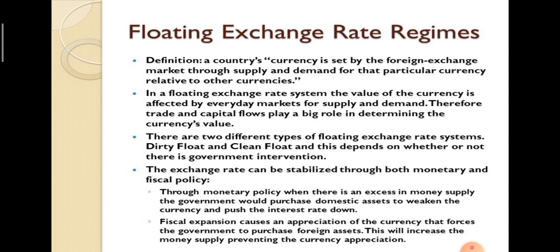Floating exchange rate regimes. Definition: a country's currency is set by the foreign exchange market through supply and demand for that particular currency relative to other currencies. In a floating exchange rate system, the value of the currency is affected by everyday markets for supply and demand. Therefore, trade and capital flows play a big role in determining the currency's value.